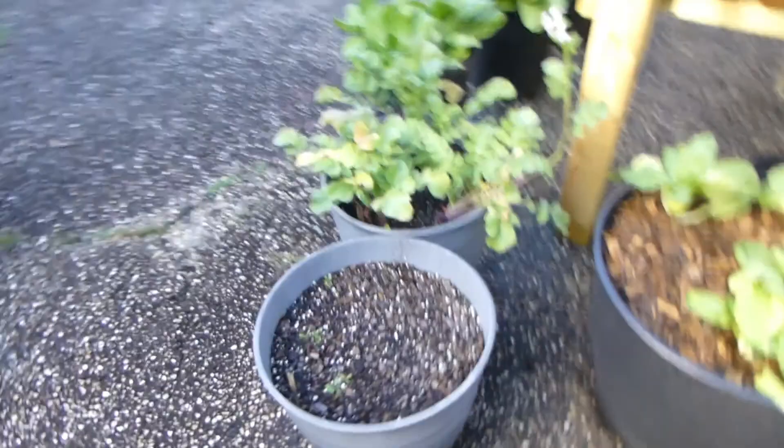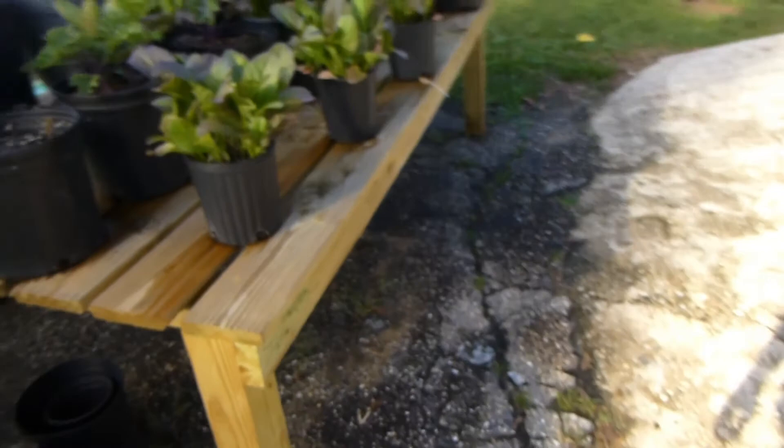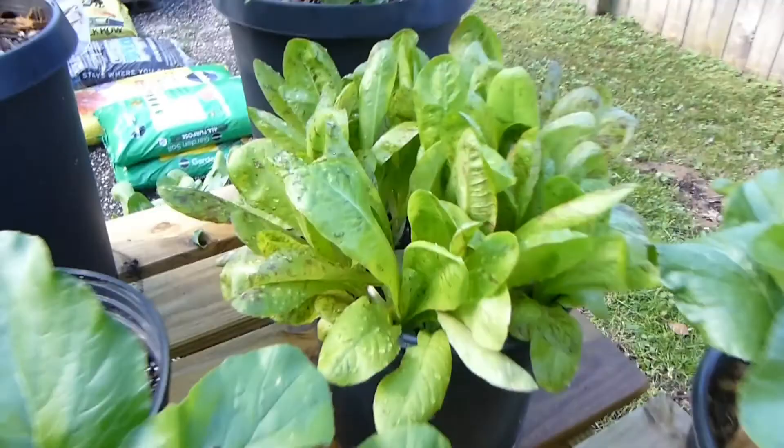I don't think I'm buying any more buckets this year — I've got too much as it is — but that'll get me at least a few more really good Komatsuna going. The mustards are doing okay. This is probably just way too much for these small pots, but there's a pretty big leaf there. Some of these I'm going to start harvesting and eating very soon. The lettuce has really gone crazy lately — the bucket is just slam full. I like that — that's pretty awesome.